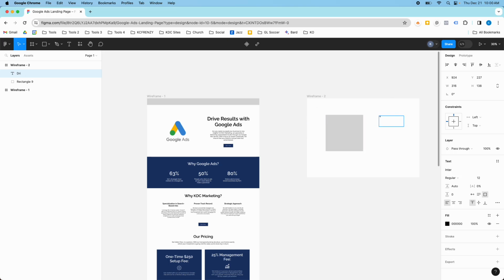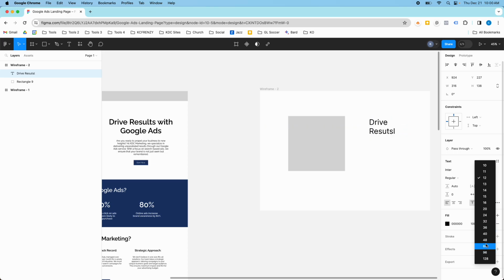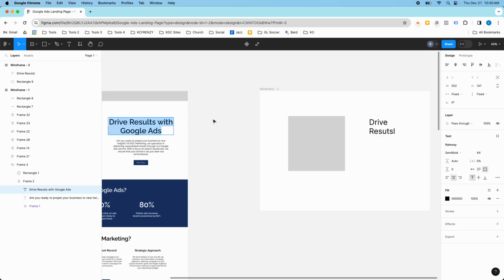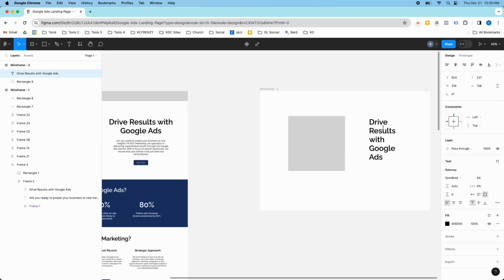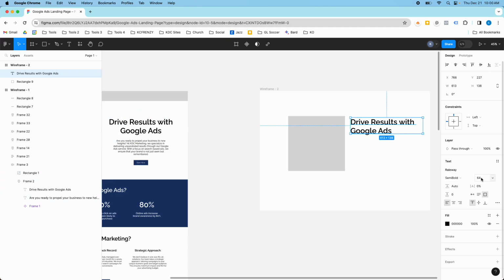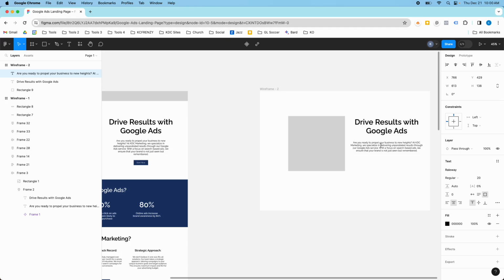I'm going to start with my text here, drive results, and let me see what that says. It probably is spelled wrong, but we're going to make this bigger. Okay. So we're going to copy the text from here, save ourselves some time. All right. And this text here is 64, this is 64, and Raleway, perfect, semi-bold. So, just really quickly, I will get these sections set up. So I'm just copying them over, and I have to make sure they match.